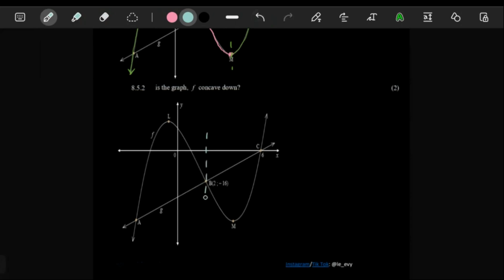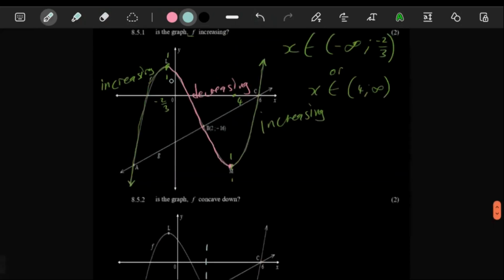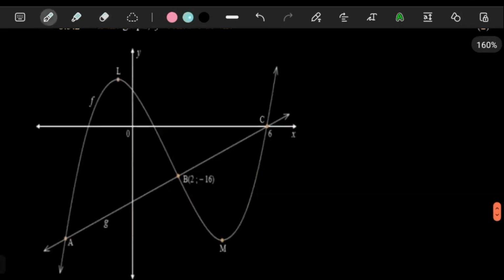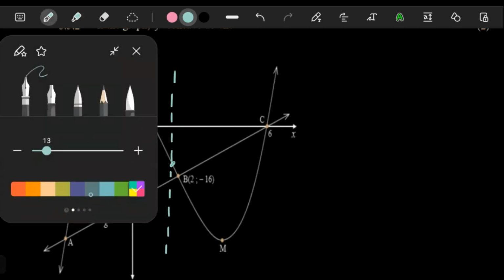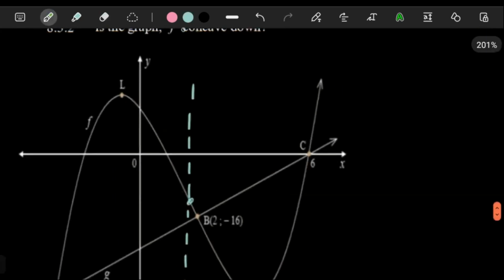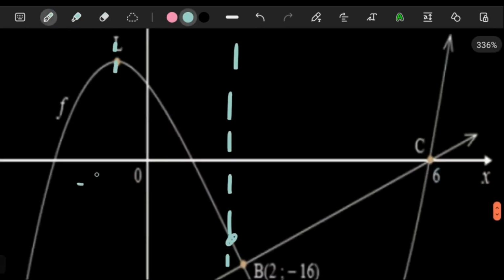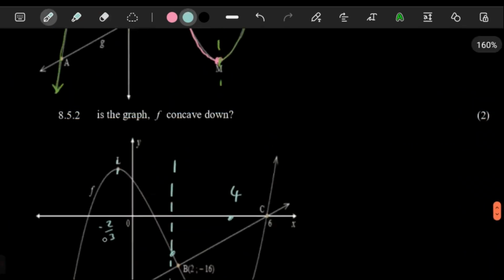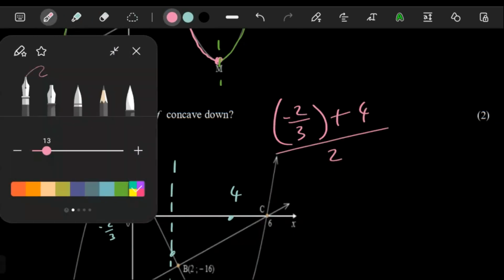But anyways, you see the next question here. In the previous one where the graph was increasing, we had to make use of the turning points. With concavity, we have to make use of the point of inflection. I had made it go through here, but it's not guaranteed that that's the point of inflection. The point of inflection is just the point exactly in the middle of our graph, so we only need its x value. Fortunately, the x value of the point of inflection is always in the middle of the x values of our turning points. So you can just say -2/3 plus 4, the whole thing divided by 2. That's how you get the middle of those two values.